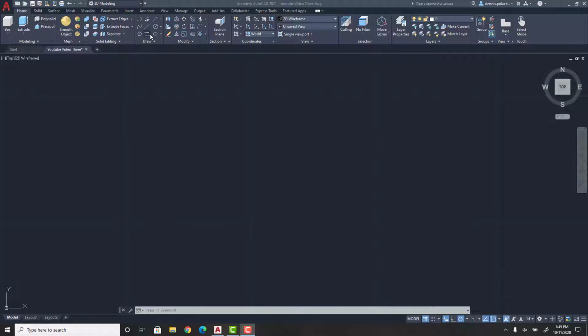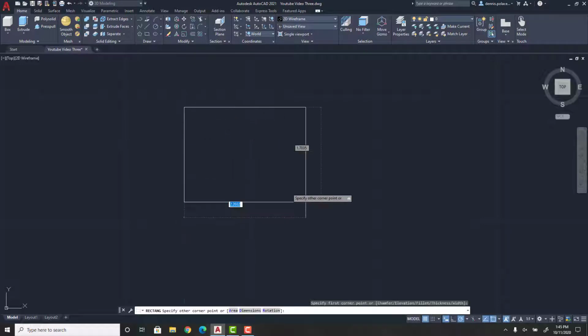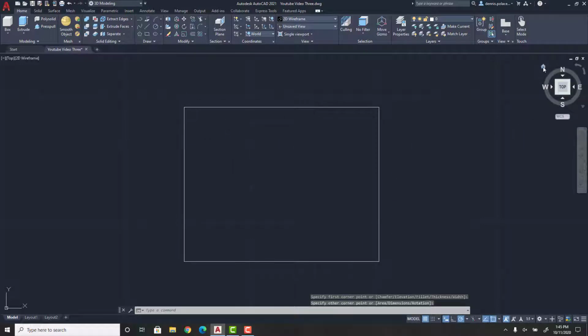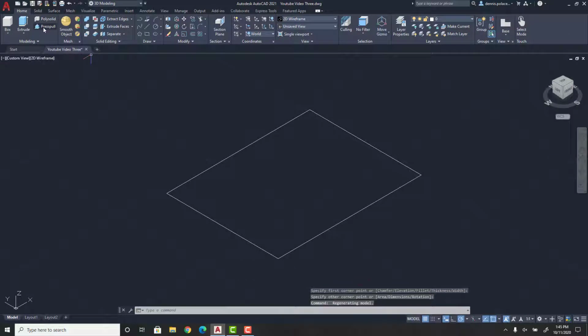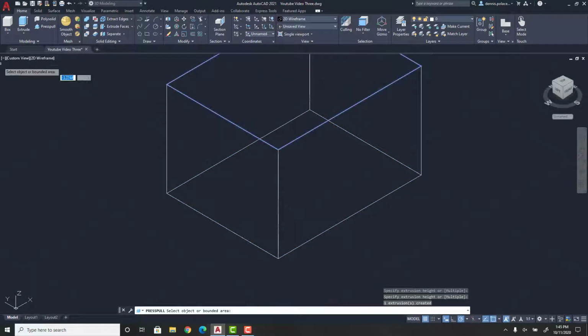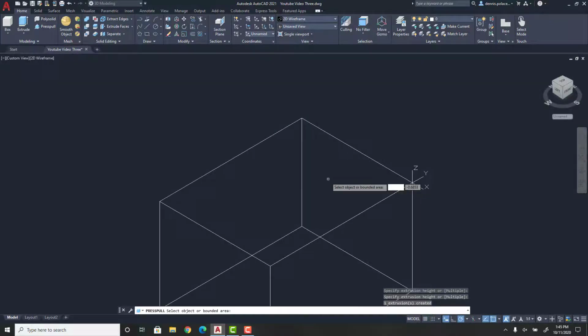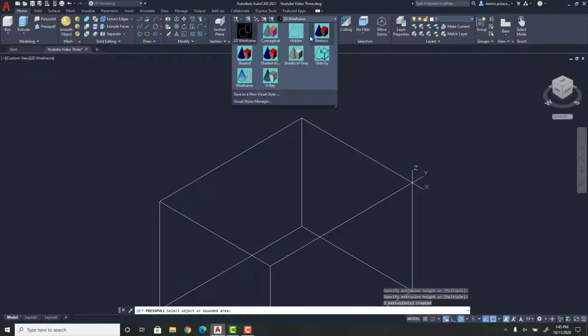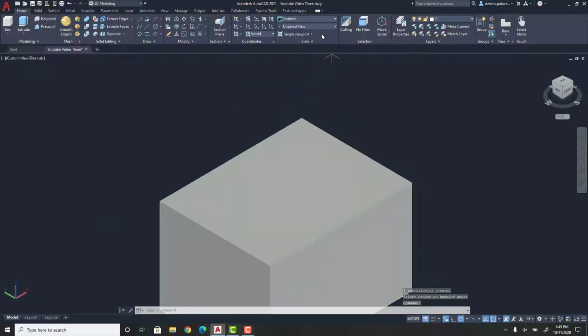So first of all, you're going to want to make your object, then press this Home button here, then hit Press Pull and make it whatever height you want. I'll just say there. Then you're going to want to put your circles on top, but what makes it easier is changing it to something that makes it not invisible. So then you're going to want to put it in whatever one you want. Then you're going to go to circles or whatever object, then you put them there just like that.